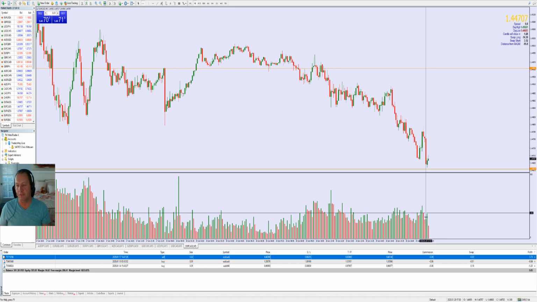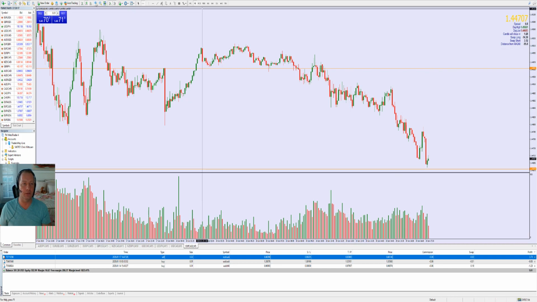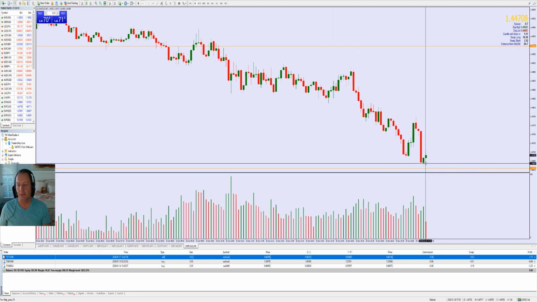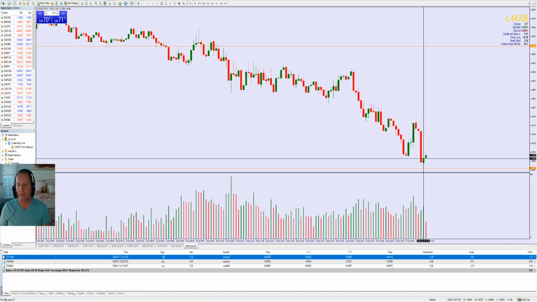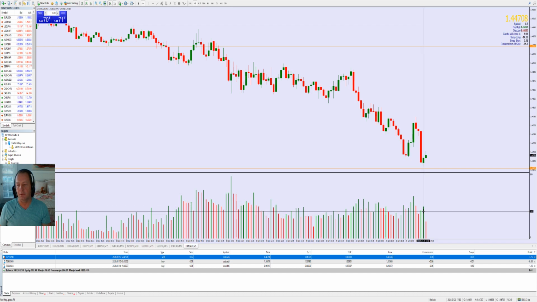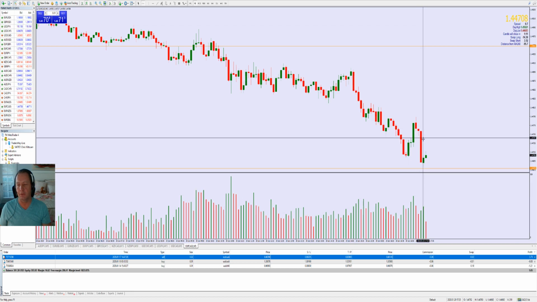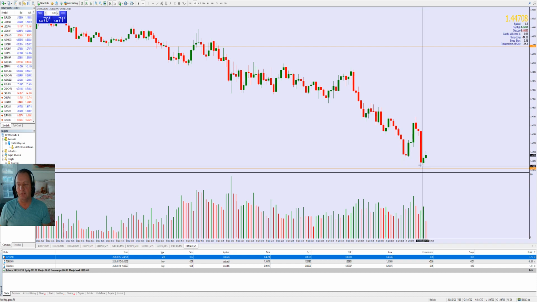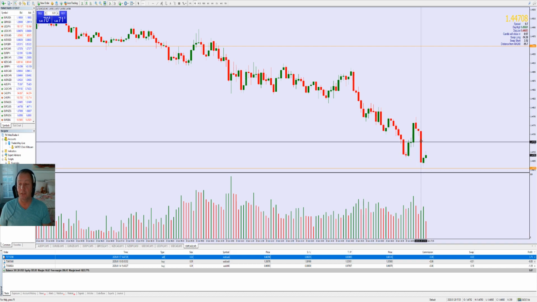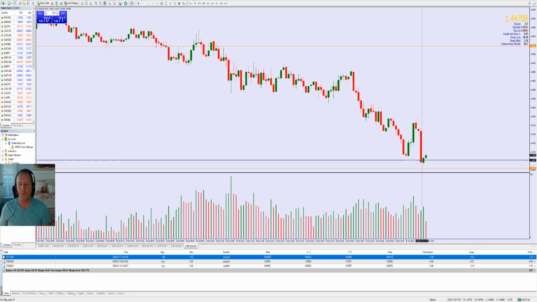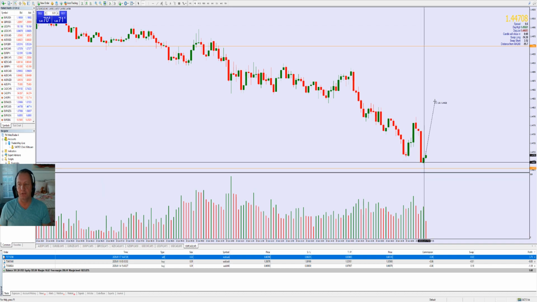Bigger volume, this candle here, right? Let's zoom in on this because it's important you see this. Take a look at this body, right? And the volume. And then take a look at this body and the volume. It's not working. So this is getting ready to set off north. Probably come up here and test this new resistance, old support before it does anything else.